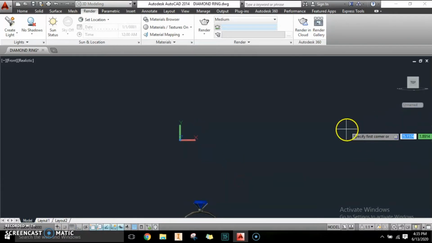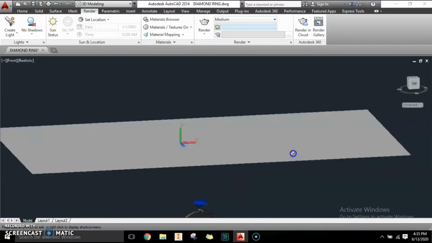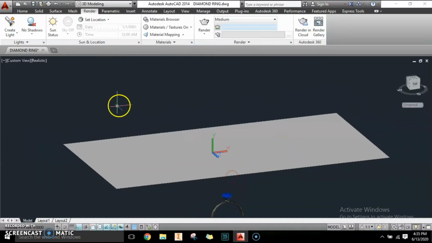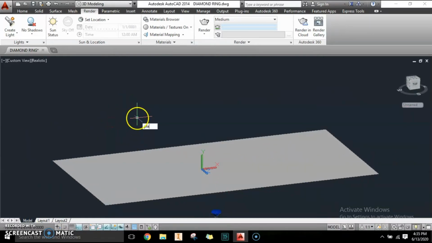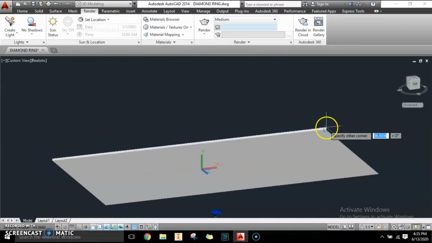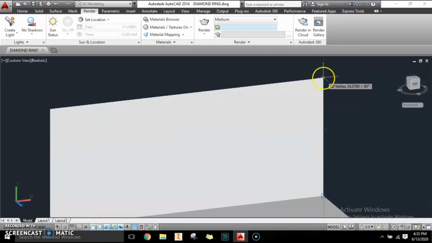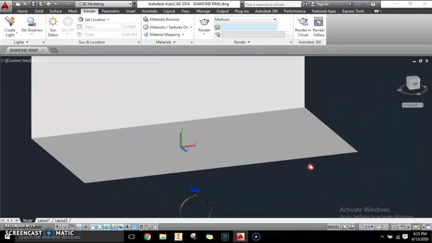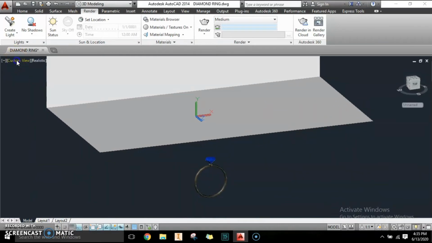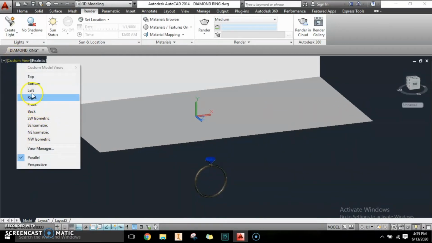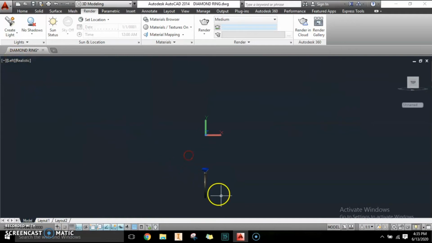Actually, we cannot really see the plane. So it's like this, plane surf, from here, going here. Okay, this. So now our ring is not on the right position.